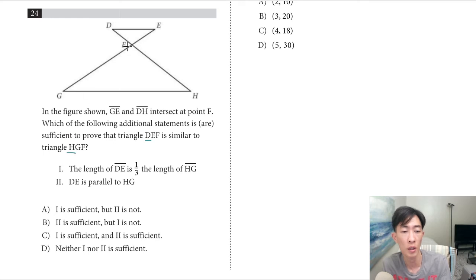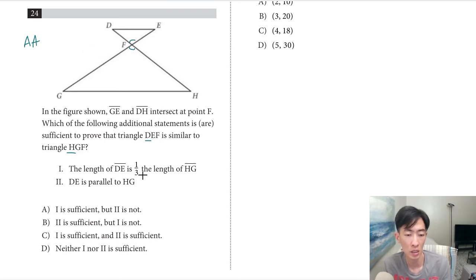So what are they asking? They want to know, is the top triangle and the bottom triangle similar? To get similar triangles, you need to prove that two angles are congruent. So we already have one angle here because that's the vertical angle. The question is, are any of these angles congruent to each other? So let's see what we get.